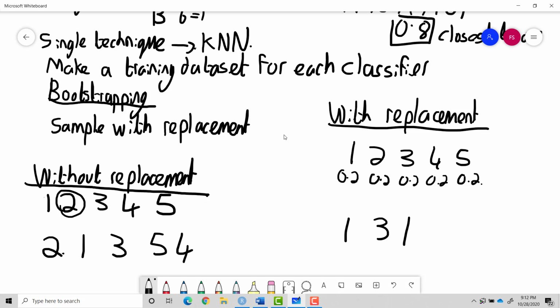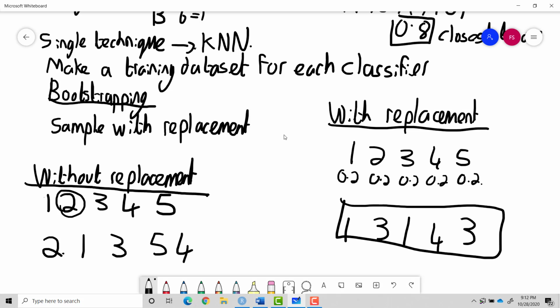So we could select the 1 again, we could select the 4, and then maybe we select the 3 again, or we could select the 2. So we do this, and then we do it again, and again, and each one is a different data set, but very similar and contains information from the original data set. So we'd have B bootstrapped data sets.